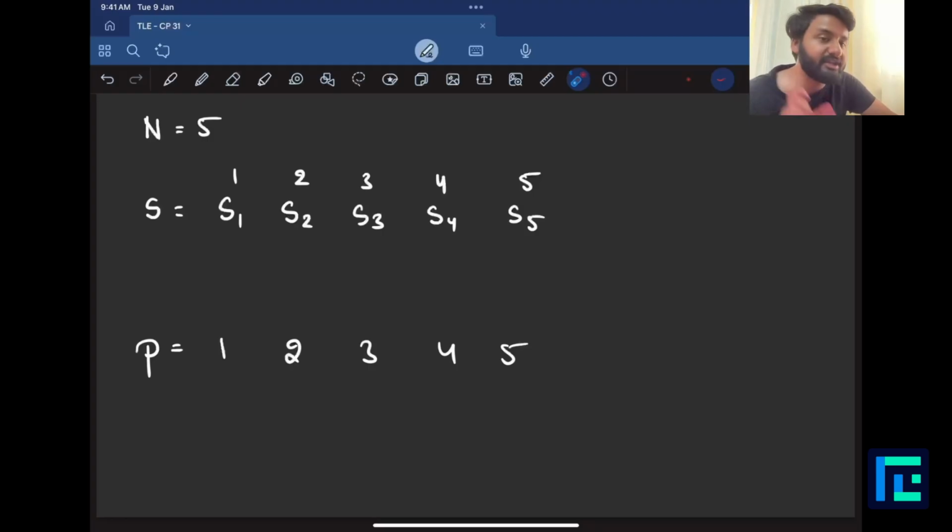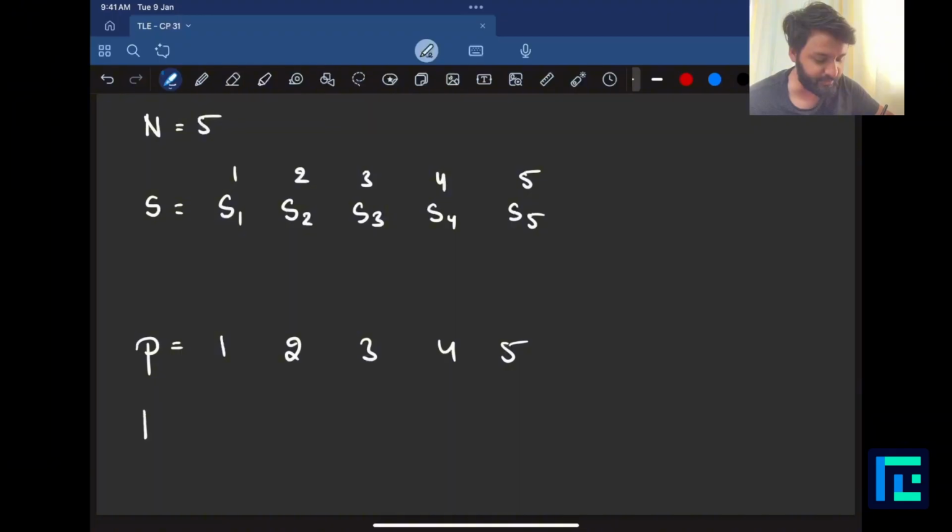But I want to change this permutation. The condition is I want to shuffle these shoes among the students such that every student gets a shoe which is not of their own, but rather a shoe which is somebody else's, and the shoe that they get is greater than or equal to their size. This is again a very commonsensical point. In real life also, you would not want to wear a shoe that is less than your own size. So I want to change this permutation to, let's say, some other permutation P dash, where I have these 5 numbers which satisfies the condition.